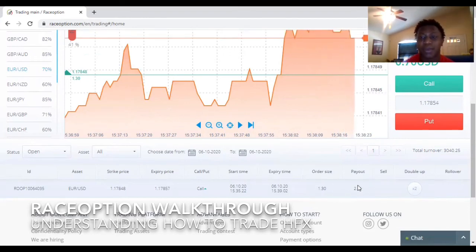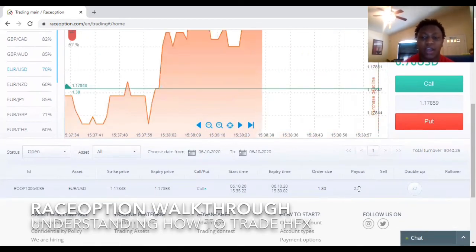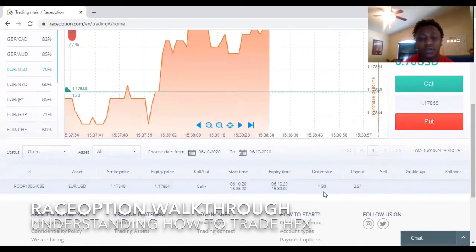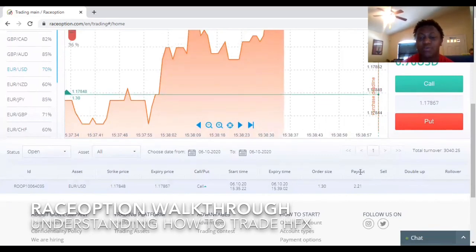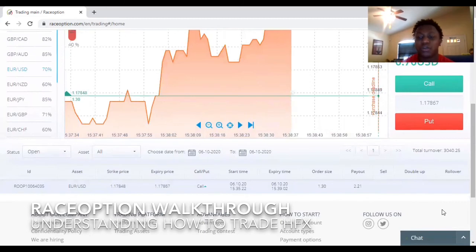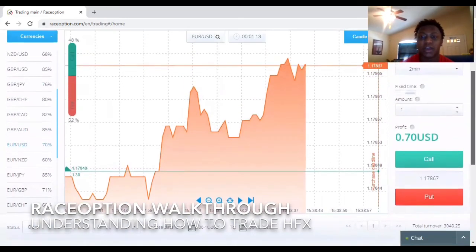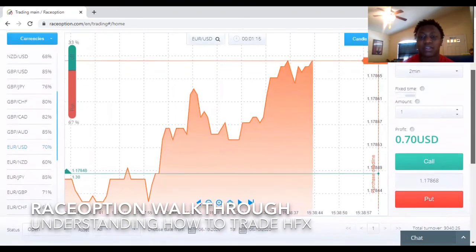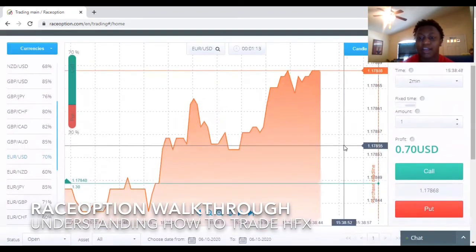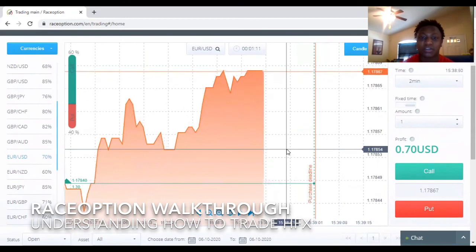It'll show you here your payout. As you can see, we're winning another trade. We got in for $1.30, and the payout is 70% of $1.30, and I will be getting $1.30 plus whatever they're paying out, which is 70 plus cent, and you will be winning $2.21. So let's watch this in real time and let's see us clear, either in profit or let's see us take another lesson. But as we can see here, family, we are about to clear another trade.